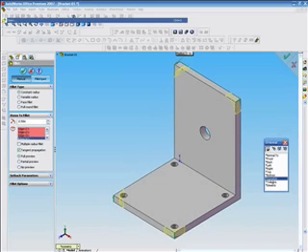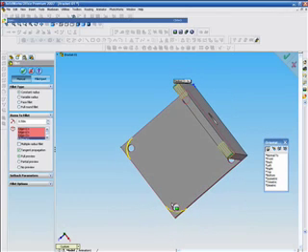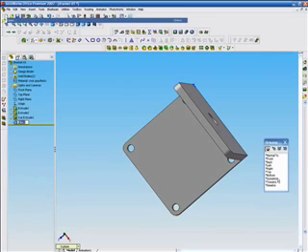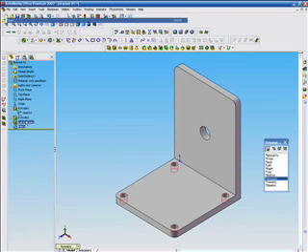I'm just going to rotate that and make sure it doesn't interfere with the circles, with our holes that are cut. So I'm going to back it down, because we definitely don't want that interfering. And select OK. Go in our isometric view. And now we notice that we've got the fillet command. So in the feature toolbar, you now see a feature called fillet.